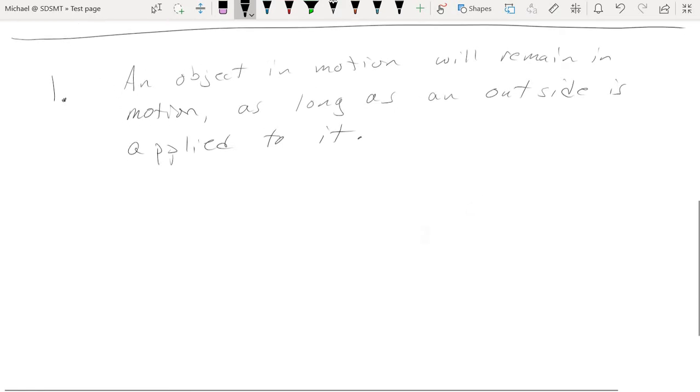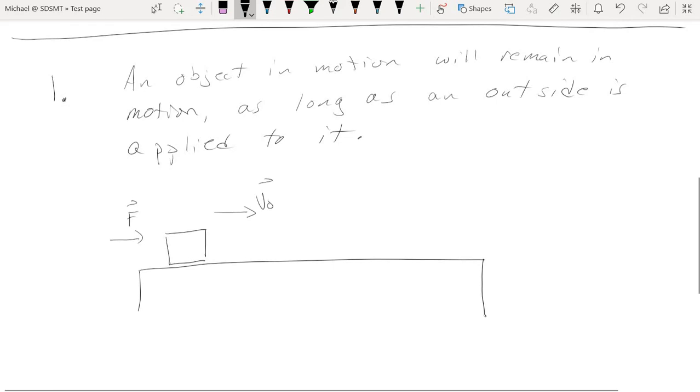So that was the law, and this was basically how things were accepted for a number of centuries before Newton came along. And if we think about this, it actually does make a lot of sense. If you were to take a block of mass and sit it on a flat horizontal table and slide it across that table, well, you can apply a little bit of force over here to get it moving.